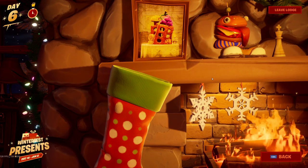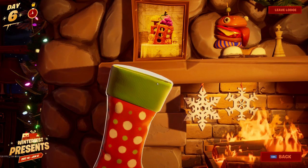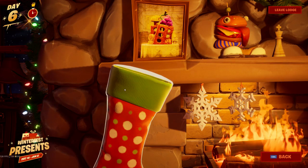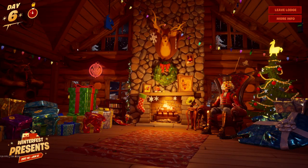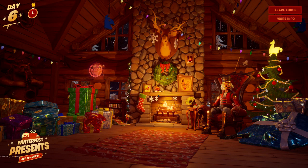It can only happen about two or three minutes after they unlock the challenge. If they just unlocked the challenge and you come here, it's gonna look exactly like this and you're not gonna have the open button. But if you come a little bit after, the open button will be there and you'll be able to unlock your challenge. The challenge for day seven is to actually search a chest within 60 seconds after landing from the battle bus.